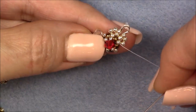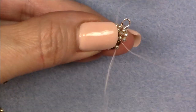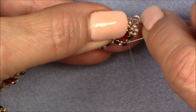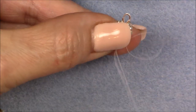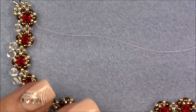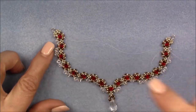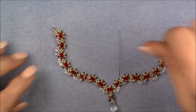So what I'm going to do is go into this 8-0 here, into this 11-0 here, pull that tight, then I'm going to go into the 8-0 and 11-0 here on my first unit on the inside of my necklace. So I'm going to back off so you can see where I'm at. I am here. So now we're going to start an embellishment on the inside of the necklace.